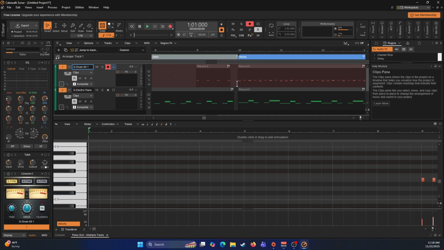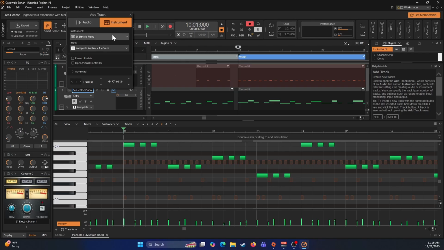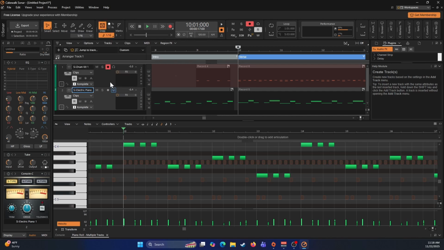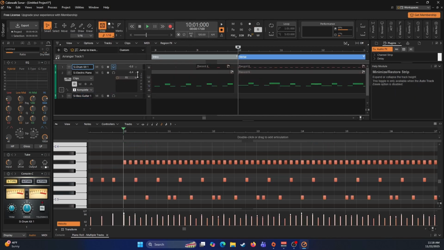Now we'll go ahead and flesh things out here. Let's add a bass line. Every good song needs a bass line. Create that, and we'll just shrink these up so that they get out of the way.